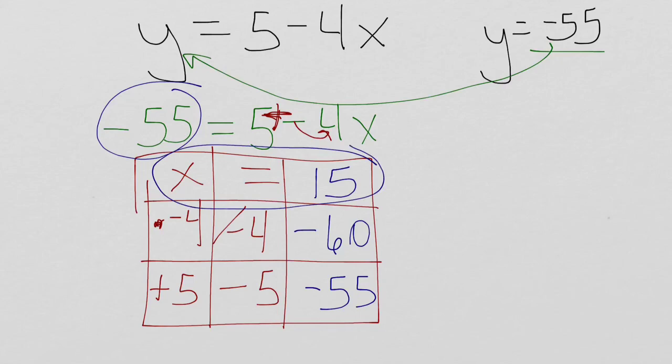Alright, if there's any part of this video that you didn't fully understand or you need to see again, make sure you pause, rewind, and rewatch, as some of these things can be very tricky. But I hope that this has cleared up some problems with A, finding the rate of change, B, if you have a rate of change, finding a start value. Remember, a start value must have an x of 0. And then once you have an equation, can you put an x in and find a y? Can you put a y in and find an x? If you can do those 4 things, then you are golden on this chapter.